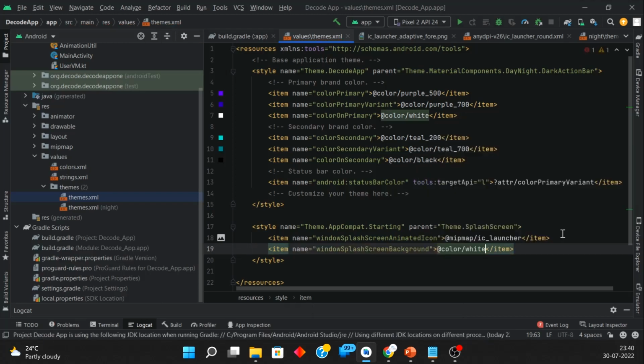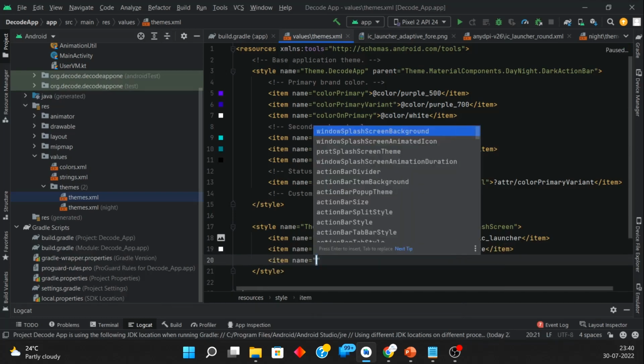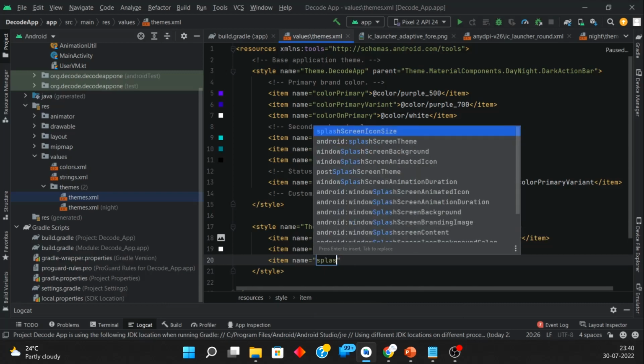I am choosing white, followed by which I am going to choose for how many seconds it's going to display the splash.